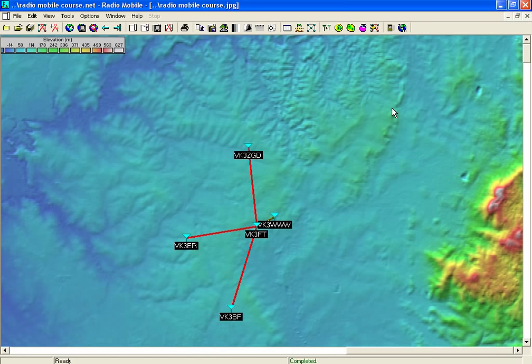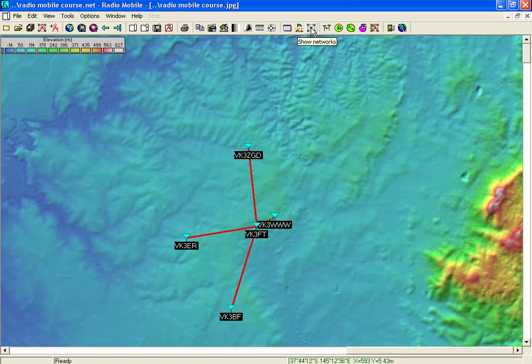Okay, there we go. Ah dear. Now we've got over here, this is our little network here, and it's not looking real kosher at the moment. There's only FT and ZGD working each other there, so we'll have a look at that in a minute and see what's gone wrong there. Over to the right here are the Dandenong Ranges, and this is basically the outer eastern suburbs of Melbourne, this area here.